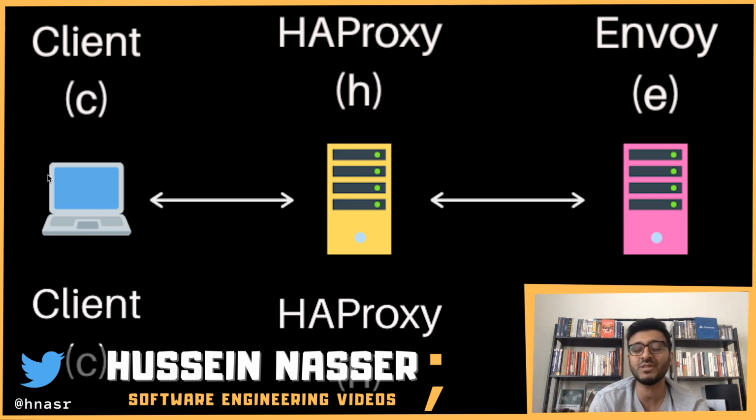However, this is all TCP proxying. That's the bug. The bug here is specific to TCP proxy. So with TCP proxying and the proxy protocol, H also adds the forwarded address at that layer 4. It adds C's address into the proxy protocol header and sends it over to Envoy. So technically, when Envoy asks the question, who is my downstream originating client, it actually can answer that. And it should be what? It should be C. The bug was, it was reporting the direct peer, which is H. That was the bug. And only if you are in this configuration, you should worry about this.